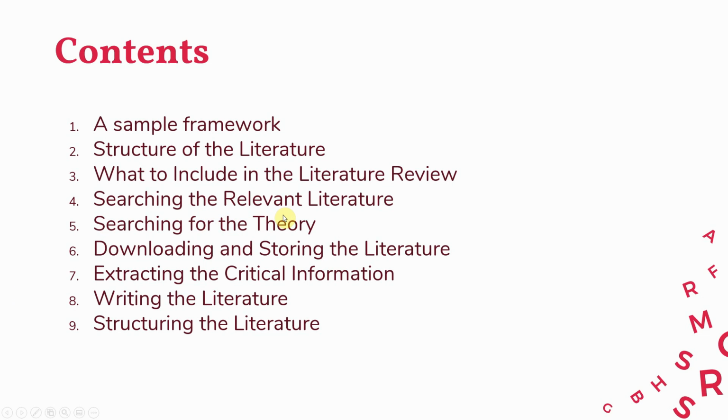How do we search for literature using Mendeley, Google Scholar, and QDA Miner Lite? How do we search for a particular theory to explain the relationships? How do we download and store the literature? How do we extract critical information? How do we start writing the literature? How do we structure our literature?